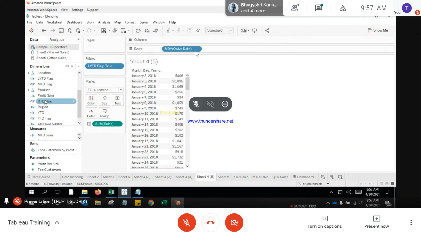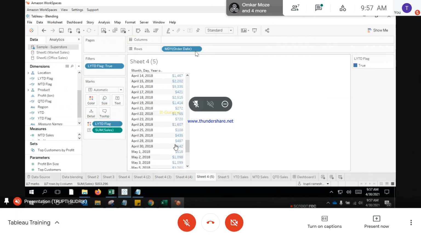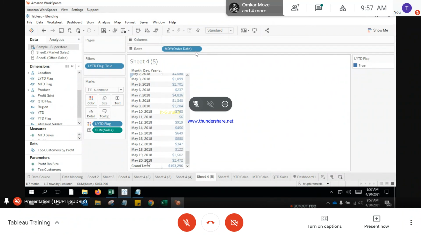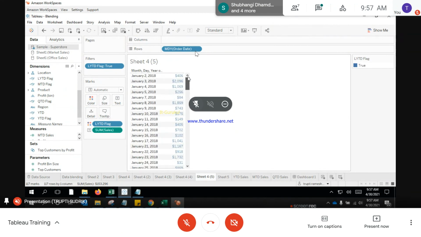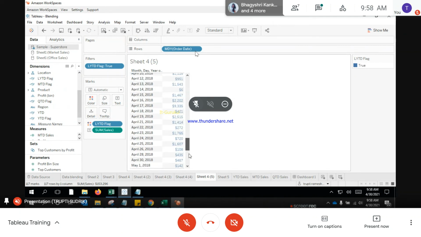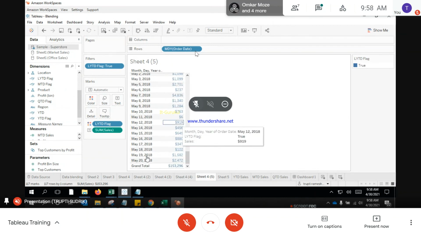Okay, LYTD flag in color, if I am okay, I get true for LYTD. So see, I am getting 2018's data now. Are you getting it? Last year's till date means whatever from January 1st. Now see, for 2018 there is nothing on January 1, meaning the data is not available, so it will take the next one after that. So from 2 January it is calculating, it will get the sum of all these sales till 20 May 2018.